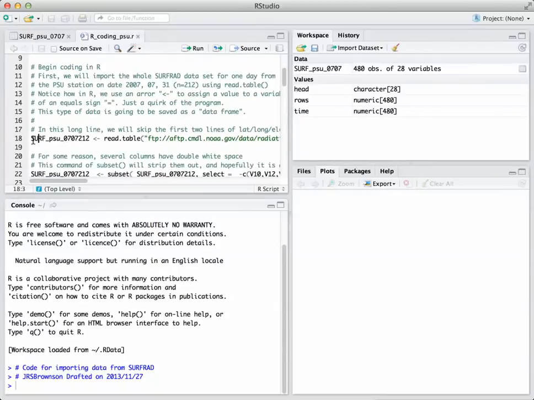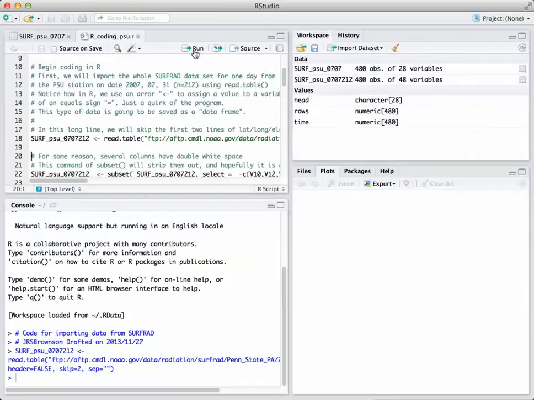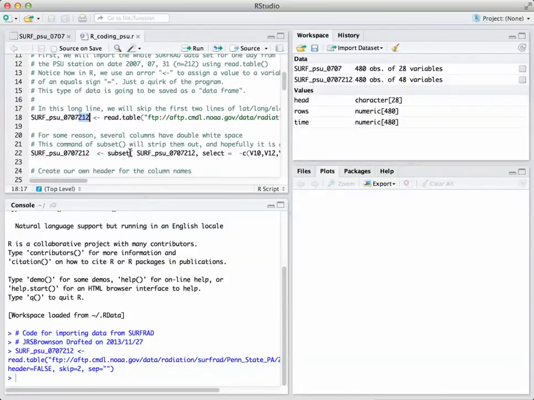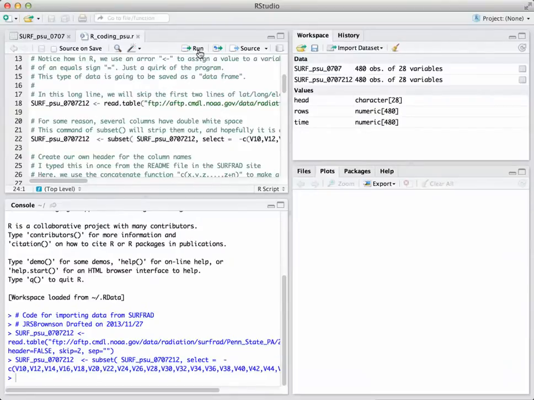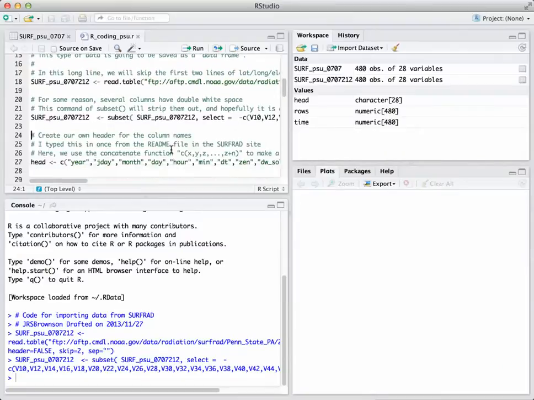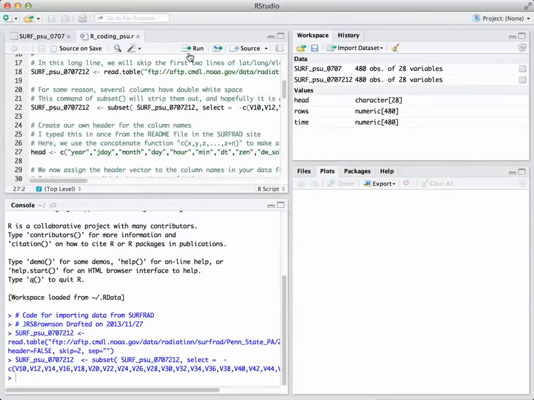I get into my first line that I'm going to run, which is to download that surfrad file. This is going to be the surfrad file for 07/07/212. So 2007, the month of July, day number 212, and we know that from our prior work in activity 3.2. I am going to do some things where I'll strip some data out to create a subset of clean data, and I'm going to assign a header to that data.